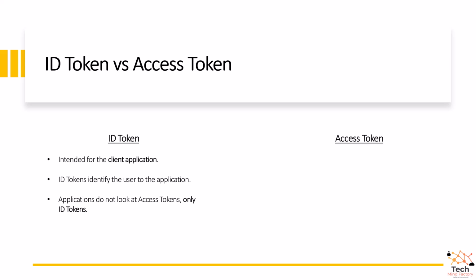And now on the other side, we have access tokens, and those are intended for the web APIs. Access tokens authorize the app for a range of operations on the API side on behalf of the authenticated user. It's very important. We use an access token on behalf of the authenticated user, and then the API makes an authorization decision whether to allow or not allow the application to access specific endpoints or resources. And obviously we will see that we can also use access tokens without the user context.